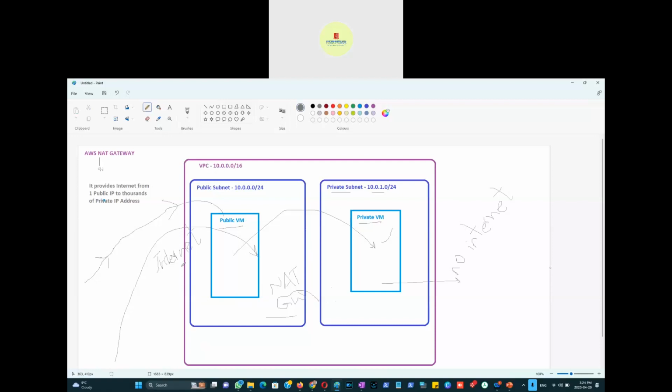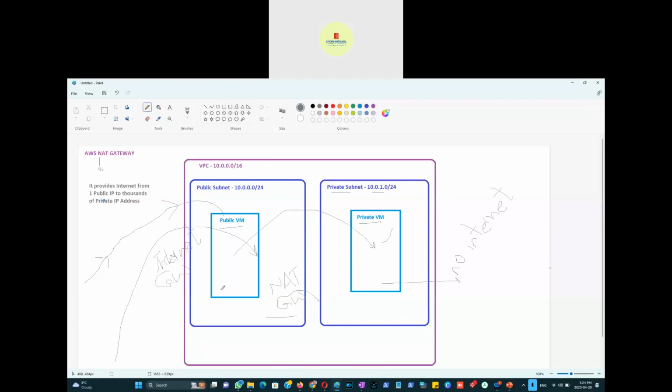So that internet gateway is providing internet to the public subnet. From there, NAT gateway is also getting that internet, and then it's providing it to the virtual machines in the private subnet. So it's on subnet level, internet gateway and NAT gateway. Yes.